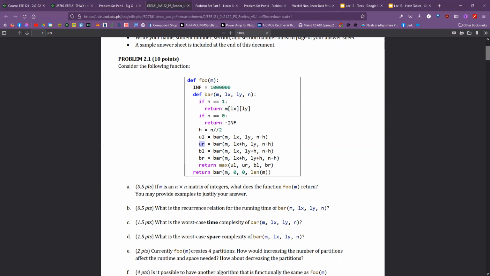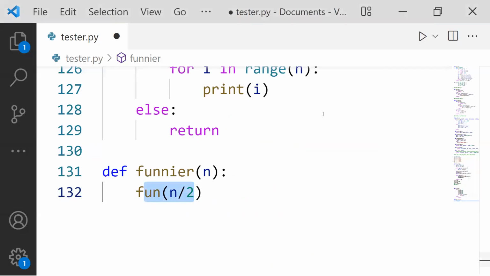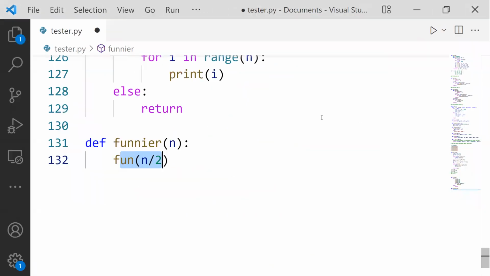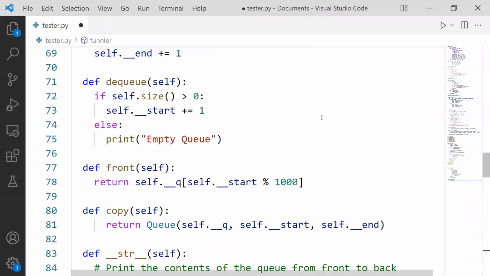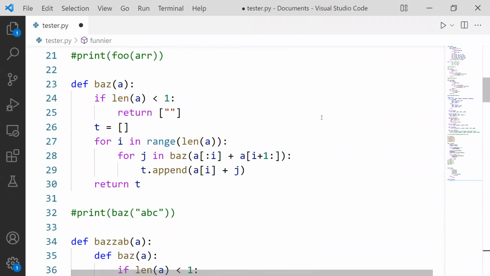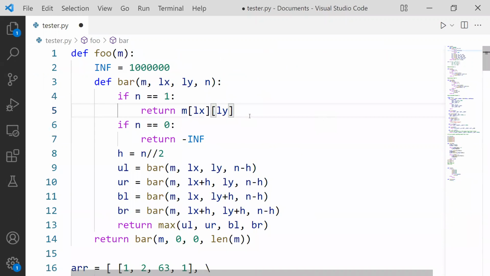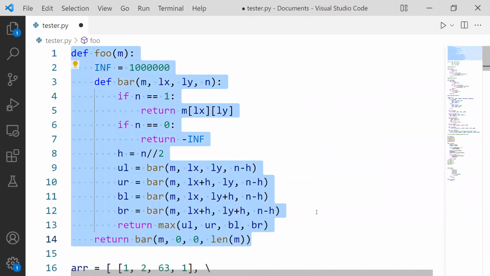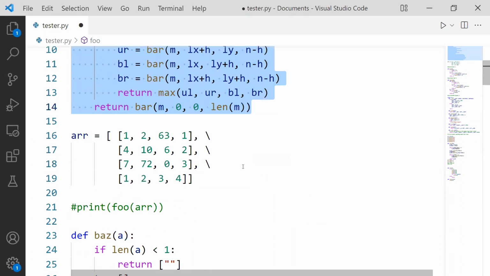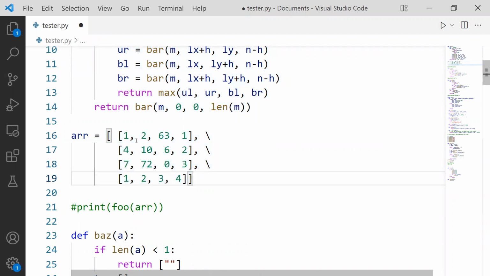What you can do also is if meron kang pang-program or pwede kang mag-open ng HackerRank kahit hindi mo naman sinosolve yung question, pwede mong ilagay yung function sa kahit anong editor na meron ka. And then pwede kang magkaroon ng sample na array. Ito is 4x4.